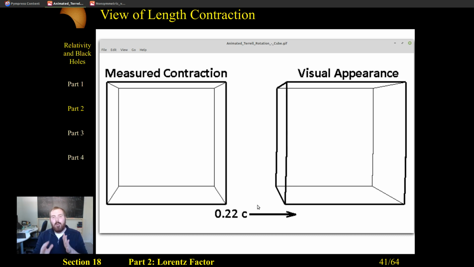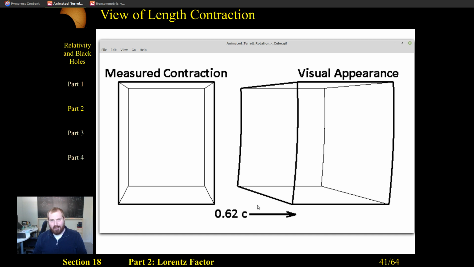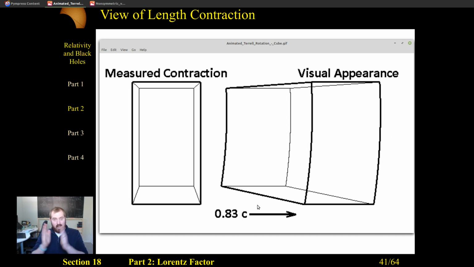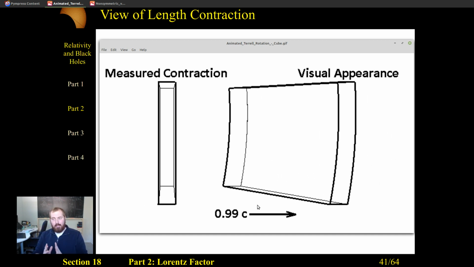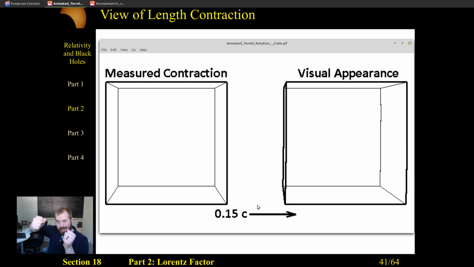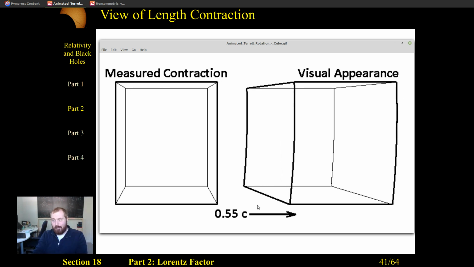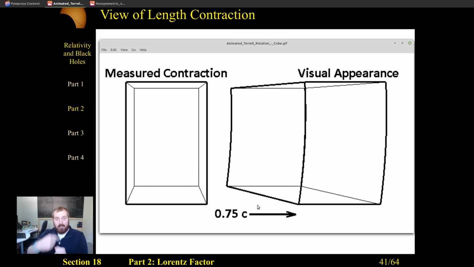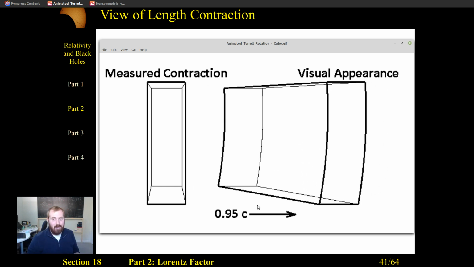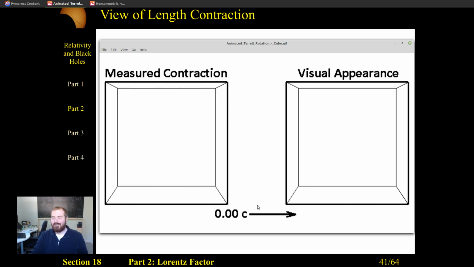So yes, we would measure you, right? I'm looking at you looking at yourself in the mirror. You would be this length contracted object. But the image I see in the sky would be this strange kind of blurred, swept out image of you. Swept out because of how fast you're moving before those photons can bounce off you and come back to me for me to detect you. I love this stuff, guys.